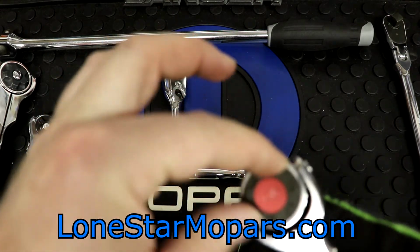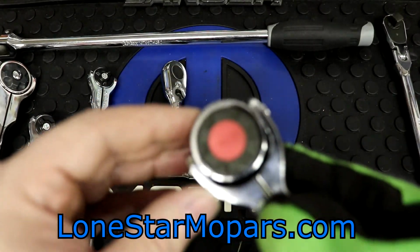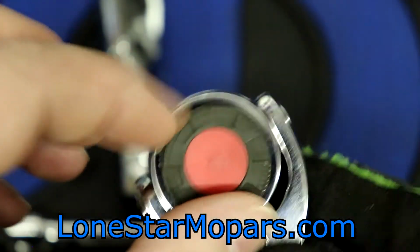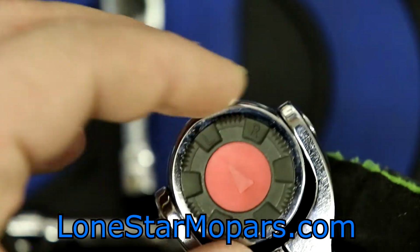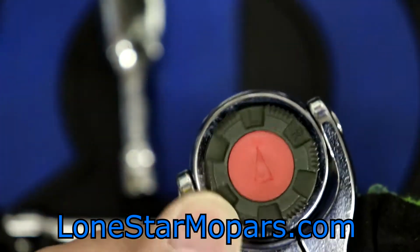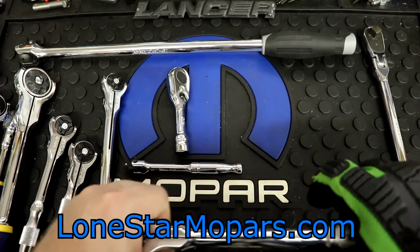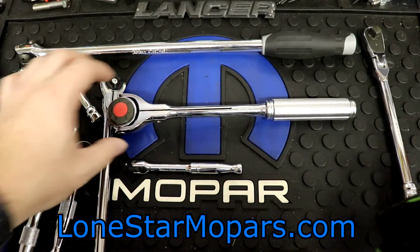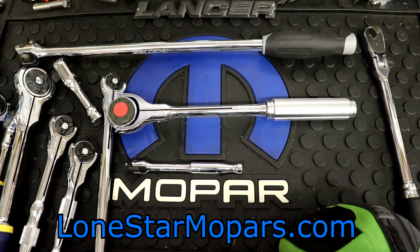So it's very positive, it's very easy to see if you're going left or going right. But again, you're kind of going to have to fight that. The trade-off is I've got a thumb wheel. So, tell me what you think about that. Do you prefer the thumb wheel? Do you hate the thumb wheel? What is your take on that one?